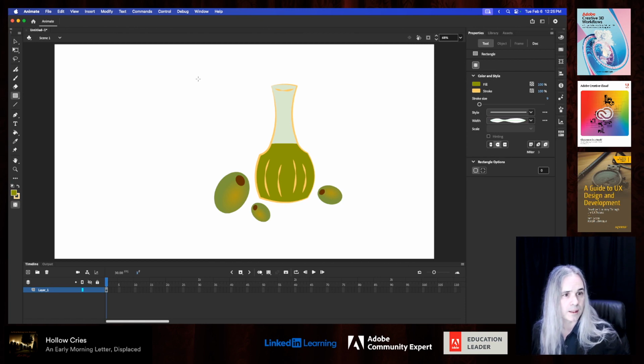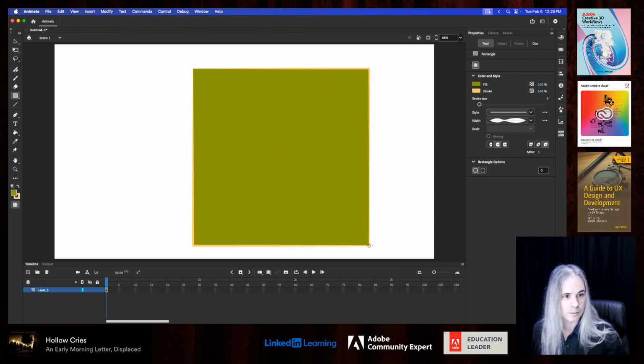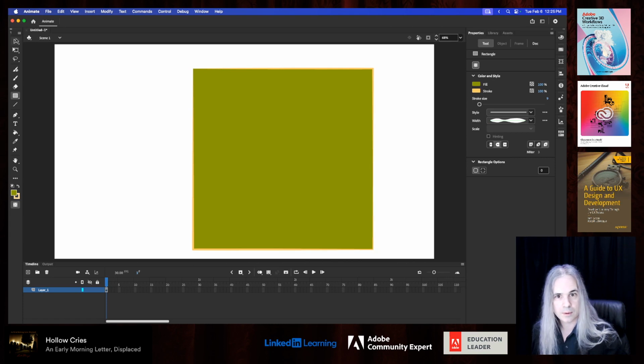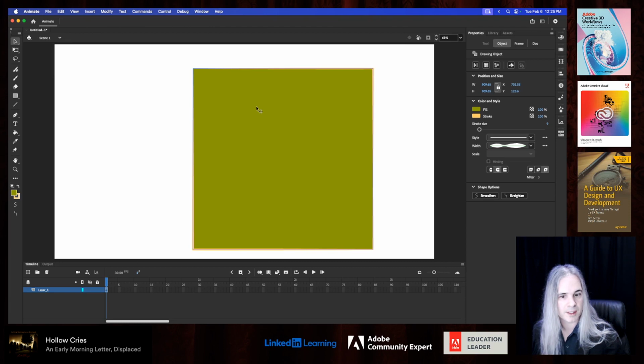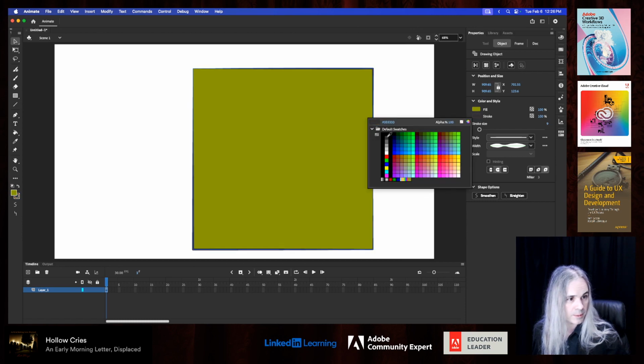Let's maybe do the rectangle tool and make a background element here. Double click. Oh, I made a drawing object again. For a drawing object, all I need to do is single click. And we're just gonna make this kind of generic.